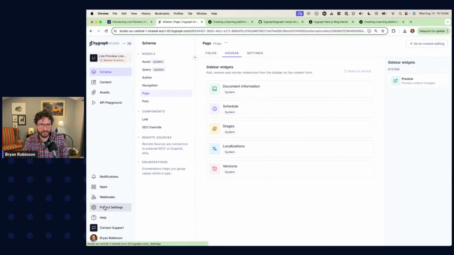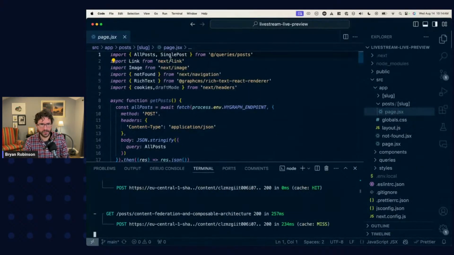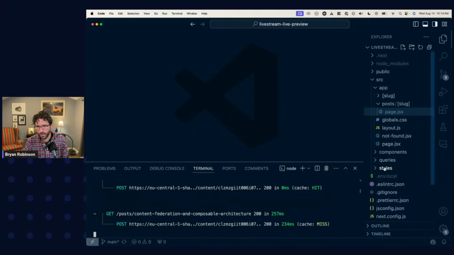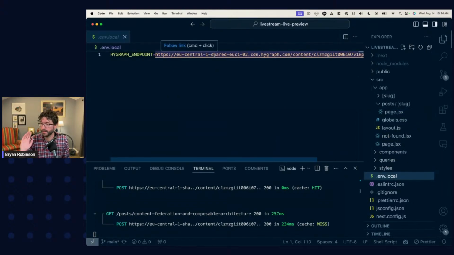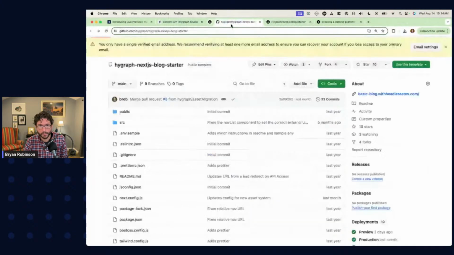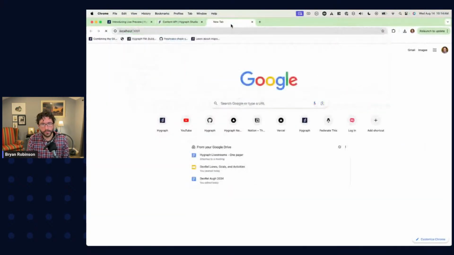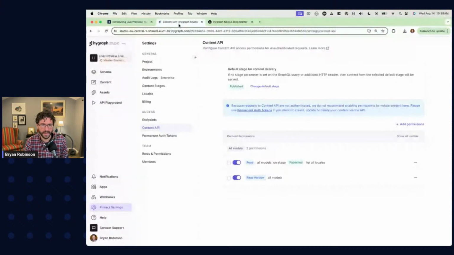Things that I have done ahead of time: you do get a content API set up for you when you come. And I have a project over here that is running Next.js that is going to already have my environment variable with the Hygraph endpoint. This is the regular endpoint. It is already up and running, and we will demo that. Let's close out some extraneous tabs here so we don't run into problems. And let's take a look at localhost 3001, right? We're on a whole different Next website. I know it looks the same, but this is all built from this studio, from this set of data.